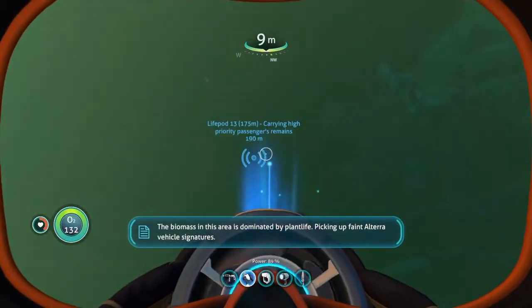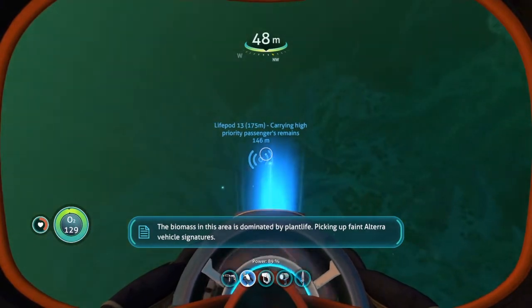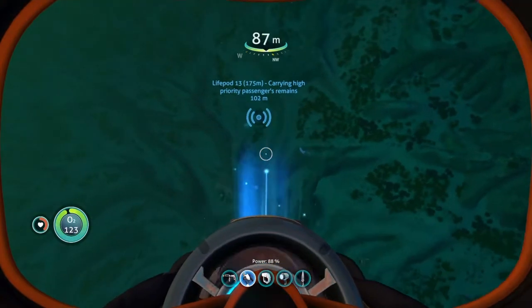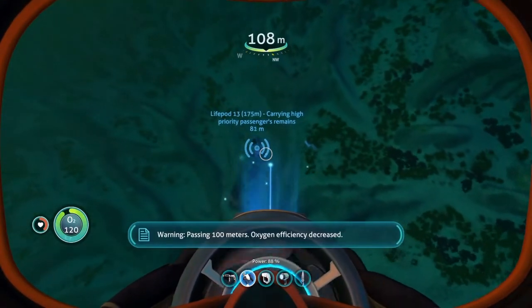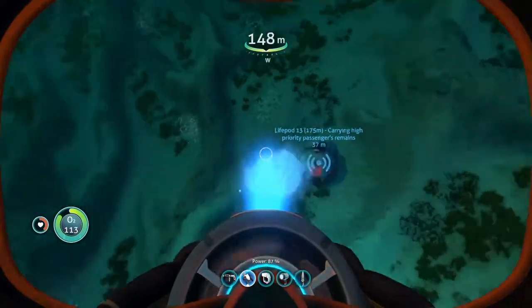In this area is dominated by plant life. Picking up faint or terra vehicle signatures. Oh, I'm so angry with myself. Oxygen efficiency decreased. I'm so angry.